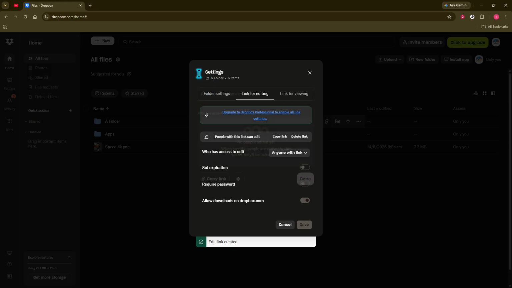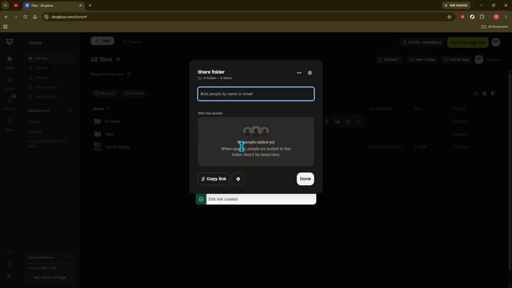Now that the folder is protected, the next part is adding a message. Click on Share again. In the message box, type the note you want to send along with the folder. This could be a short instruction, a quick explanation of what's inside, or any context the recipient should know before opening it. If you plan to include the password in your message, be aware that it's more secure to send the password separately through another method when possible.